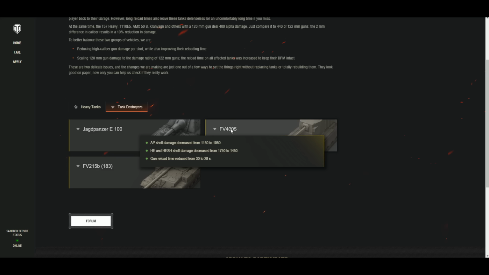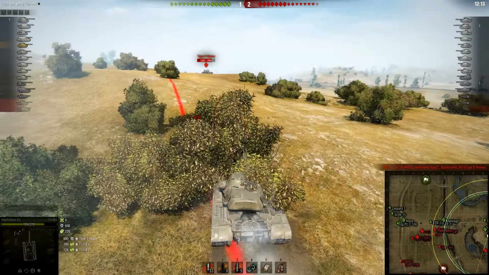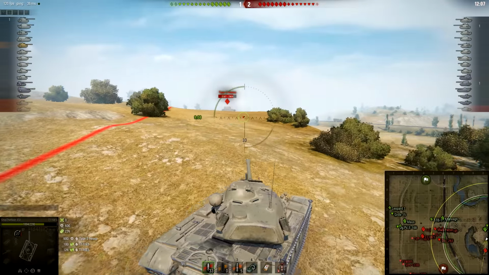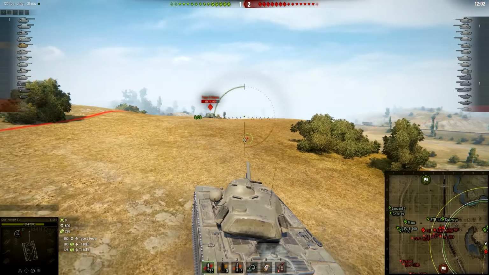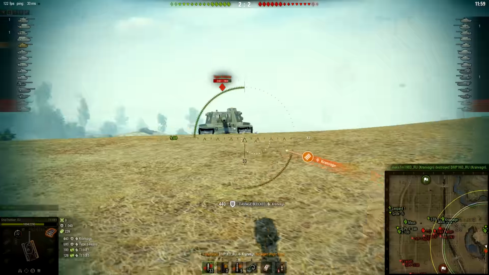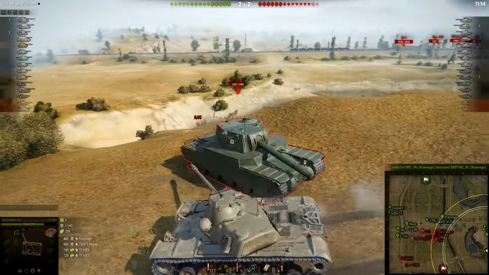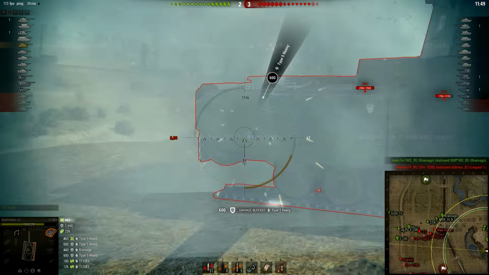HE and HESH shell damage, guys, is going to be nerfed by 300 points from 1750 to 1450. Gun reload time, however, is going to be 2 seconds faster, from 30 to 28 seconds. And the same goes for the FE 215B 183, of course. So really interesting changes, guys, to see if this is going to balance those tanks out. Let's see, and let me know what you think, because once again, now only you can help us check if they really work. Let's test it out, let's see how it works.